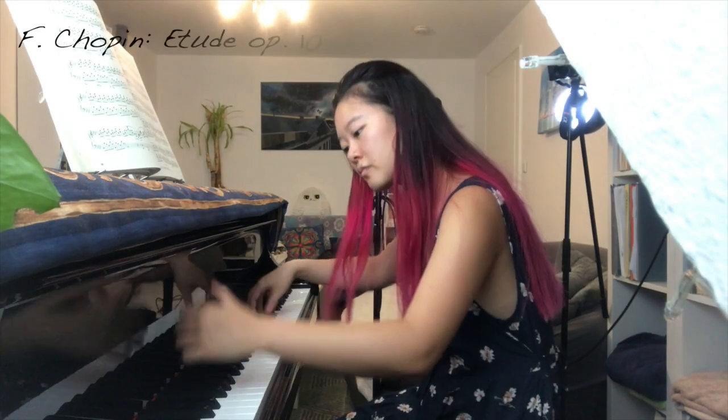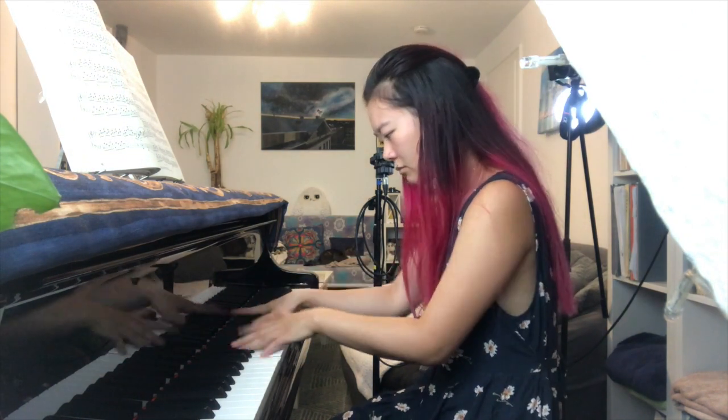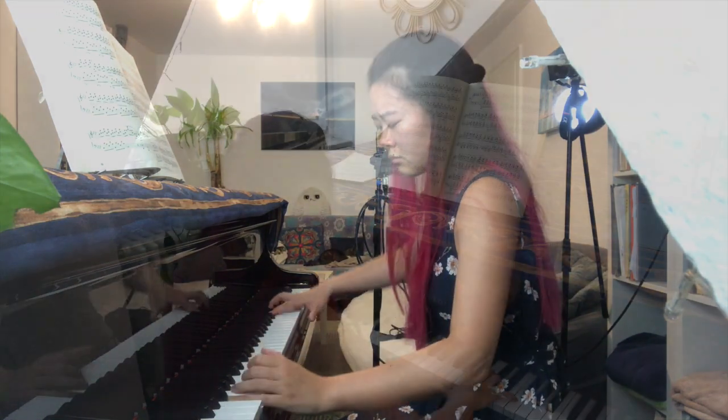I have another example by Chopin, his Opus 10 number 11 Etude, which is only built out of chords. So these are very large chords, which makes it even more difficult for the melody to shine through because there's just so much other notes going on there. What you have to try to do is put more weight into the finger that you know will play the melody. In this case, this will usually be the fifth finger.